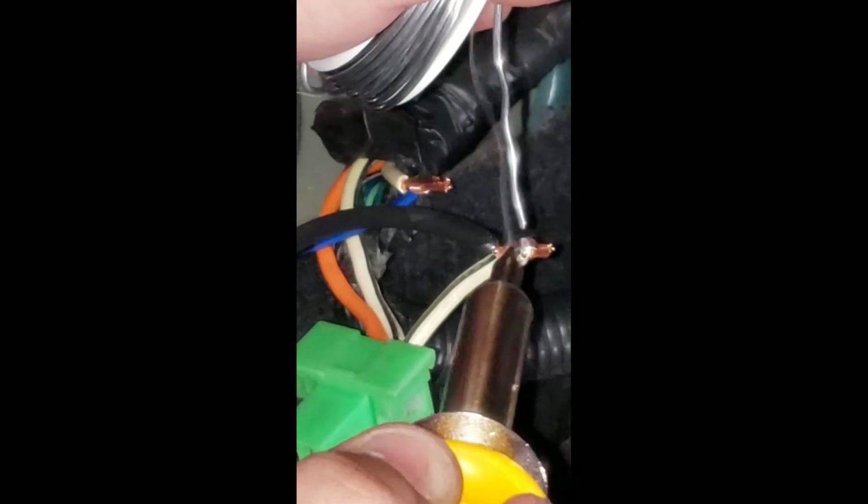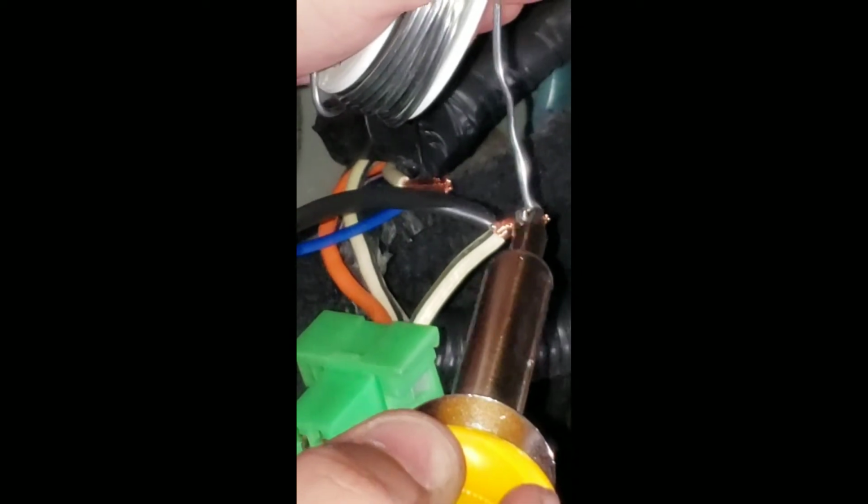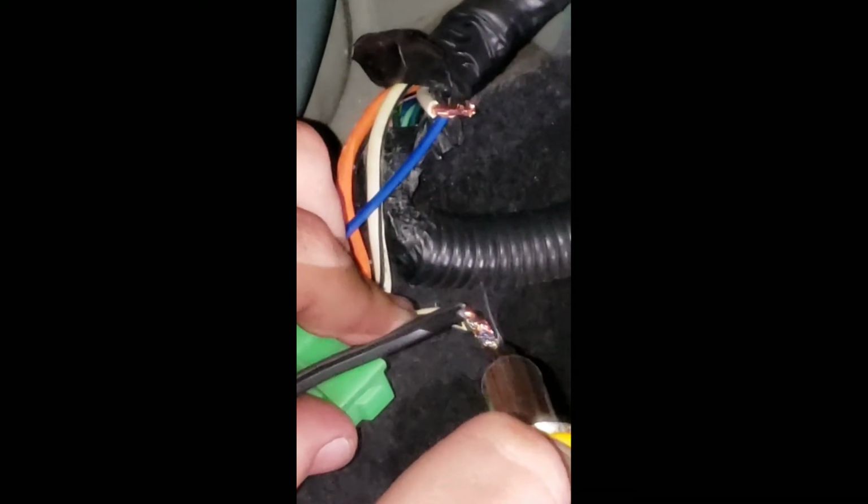So after mounting our kill switch, we've run the wire underneath the carpet of the floor of the car. Now we have connected it to the wire coming out of the backside of the fuel pump relay connector. And as you can see, we're just soldering these ends like we did with the kill switch. And then we'll continue by wrapping them in more electrical tape. And then from there, we'll stick all the wires back in and replace the interior plastic.